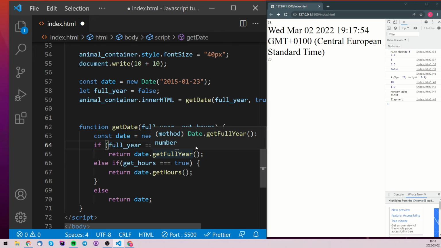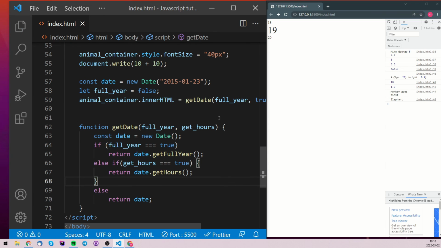But what we can do in this case, we can say false. This is false. This shouldn't run. Wait a bit. Full year is false. So if full year is true, okay, yeah. So actually this doesn't run because this is false.